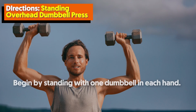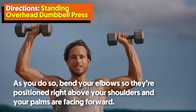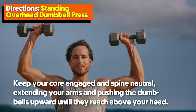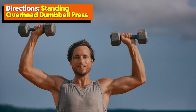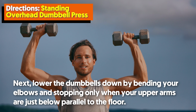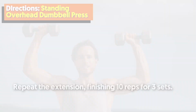Directions. Begin by standing with one dumbbell in each hand. As you do so, bend your elbows so they're positioned right above your shoulders and your palms are facing forward. Keep your core engaged and spine neutral, extending your arms and pushing the dumbbells upward until they reach above your head. Next, lower the dumbbells down by bending your elbows and stopping only when your upper arms are just below parallel to the floor. Repeat the extension, finishing 10 reps for 3 sets.